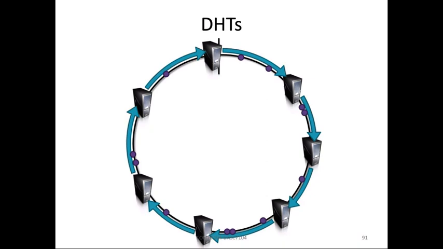So assume that the hash output domain is a circular one. For instance, 0 to 2 to the power of n, so a very large number. And the 0 and this maximal value, 2 to the power of n, are consecutive, basically. So 0 is here at the very right base, let's say, of this domain limit, and 2 to the power of n is right before it, here.